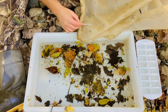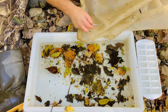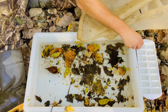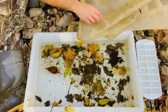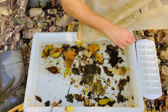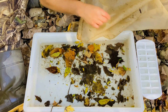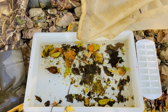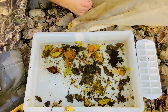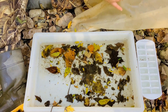One of the things you'll notice is that it's kind of hard to get some of these critters off the net. They've got little tiny legs and they can hold on to the mesh. So we've got a little critter right here. This is a caddisfly larva. This is a water penny. They're really good at clinging to rocks, and they're pretty good at clinging to nets too. Here's another little caddisfly here. You can see I shook this off, but they were still hanging on. So whenever you're emptying a net, you need to check that net to make sure that you haven't left critters on it.